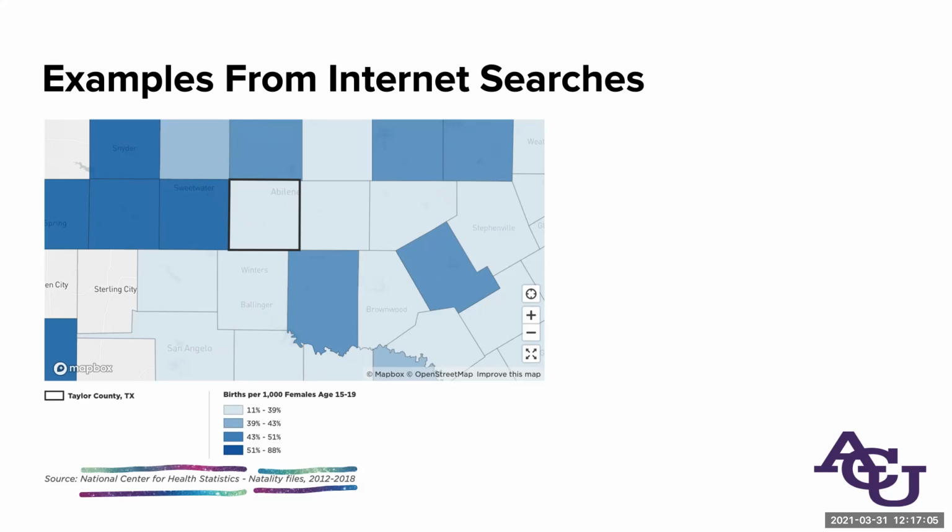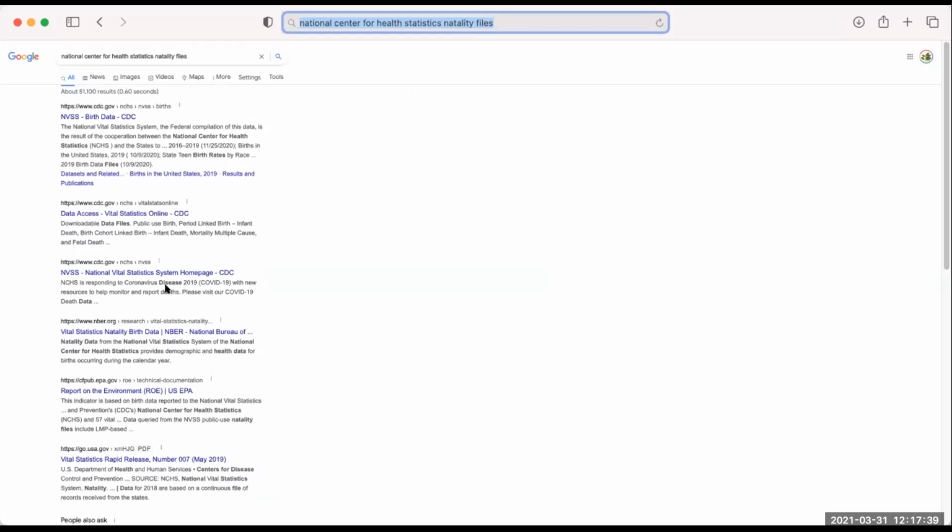And it even gave me the date range that was used. I'm like, oh, well, the National Center for Health Statistics is a federal organization. So I spotted that source, went and looked it up, and I was able to access that. And in fact, let's go ahead and I'm going to share my web browser, and we are going to search for National Center for Health Statistics natality files. All right, I'm switching my sharing over to my web browser.